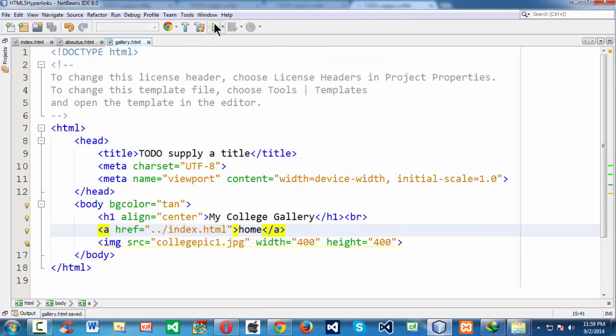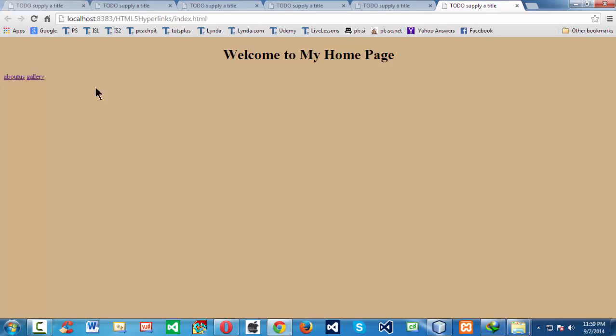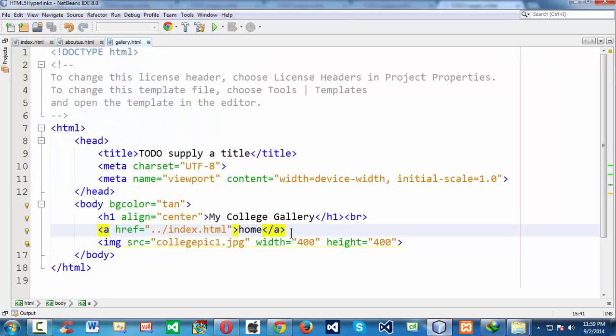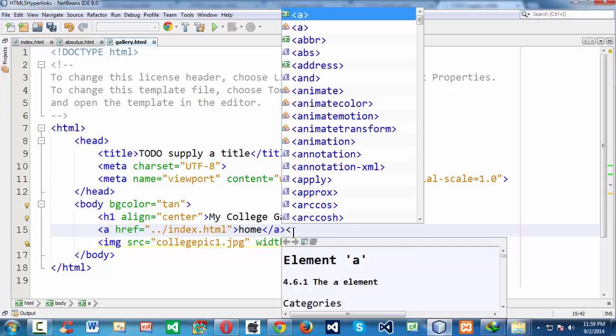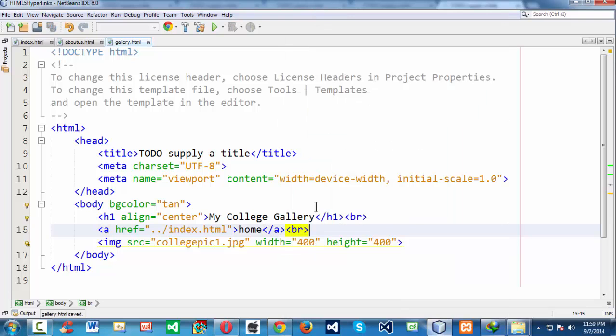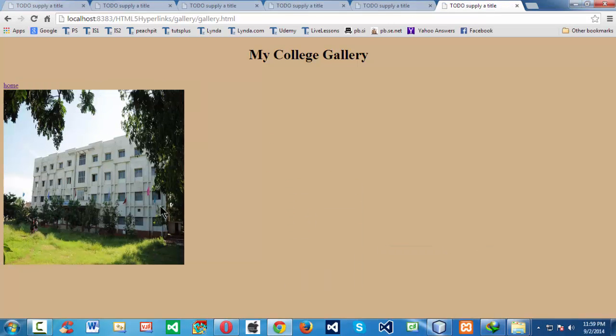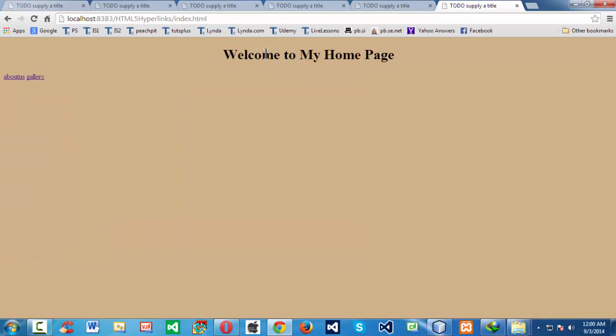Again, if you run your project in Google Chrome and go to gallery, you have a home button just sliding downwards here, because we haven't used a br tag immediately after this home button. If you go back to Chrome and reload your page, here you have a small tiny home button. If you click it, you're automatically redirected to your home page here.